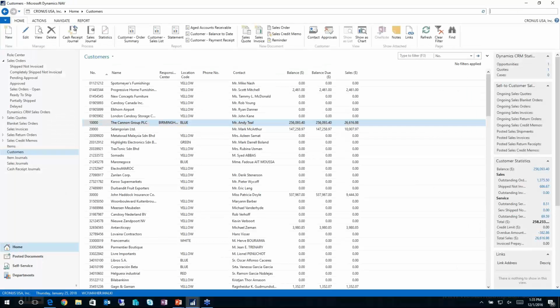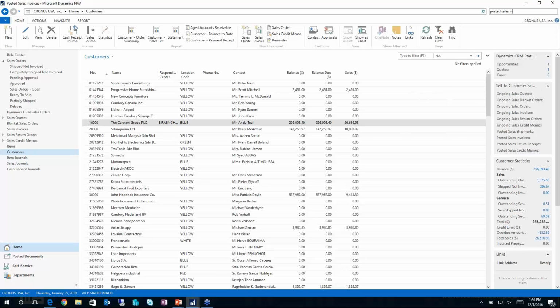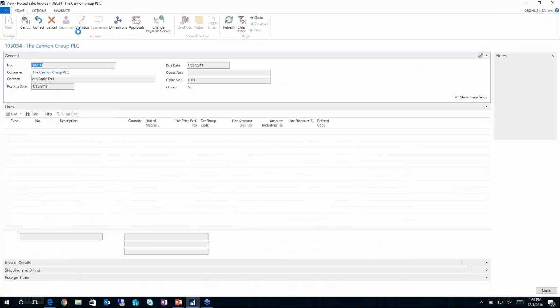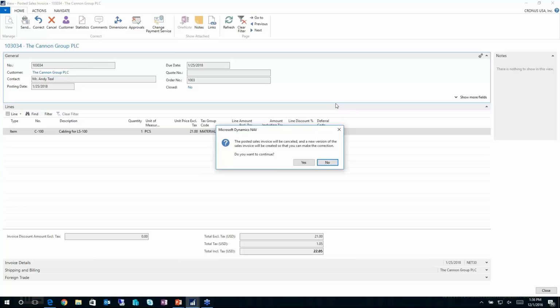One other thing I'd like to take us to and show you is, from a productivity standpoint, the canceling of a posted sales invoice or posted purchase invoice. So here I'm going to go ahead and just jump to my posted sales invoices, and I'm just going to randomly choose an invoice. And now you'll find here under correct, there's a button that says correct and cancel. What the correct does is it really creates a credit memo. It reverses the entire transaction.